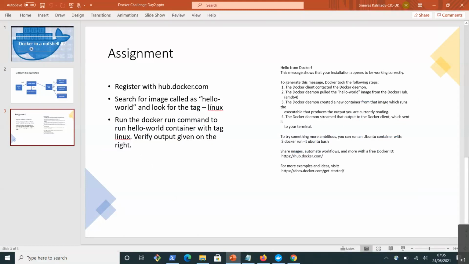Then you need to run the docker run command to run the hello world container with the tag Linux, and then verify that the output that comes when you run the docker run command is this one. It should basically say hello from Docker, and it should show some of the instructions or commands that you can use related to Docker. That would confirm that you have completed this assignment.